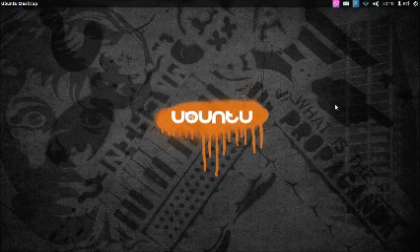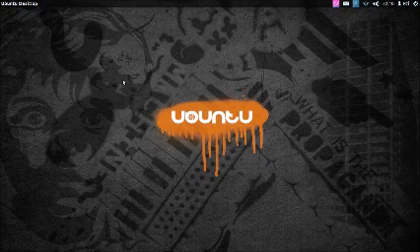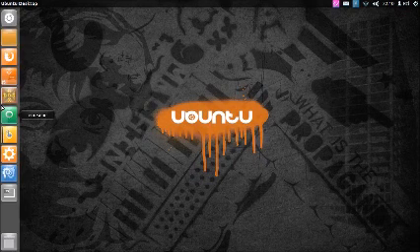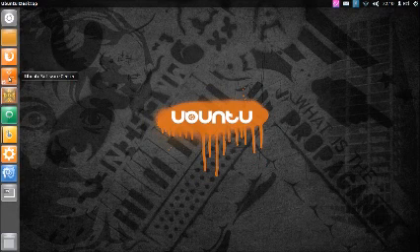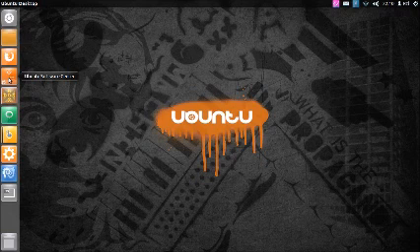When you have installed Ubuntu, this screen is the principal screen, the Ubuntu desktop. On the left is the navbar. In this bar you can find the applications of your system.